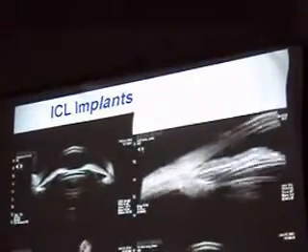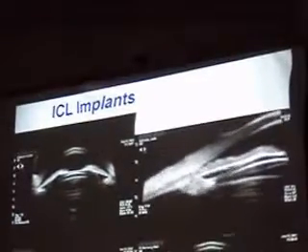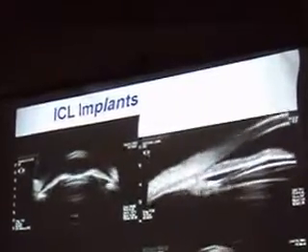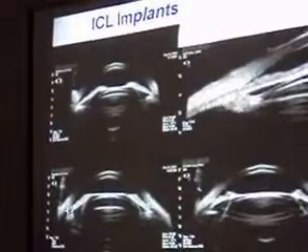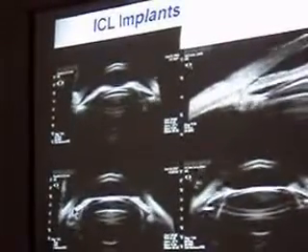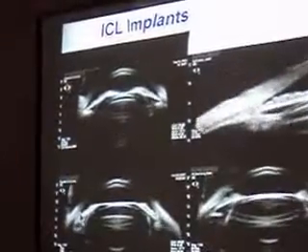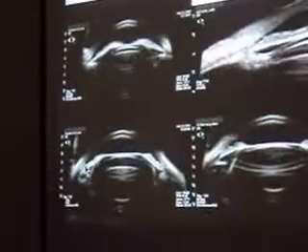If we go to the second one, down here on the left, you notice that the vault is very high. It's almost 2.5 or 3 corneal thicknesses, making a risky situation over here in the angle. It's pushing the iris up, and somehow it can close the anterior chamber angle. Then instead of a solution, you are creating another problem. This lens probably has been oversized for such a given eye.